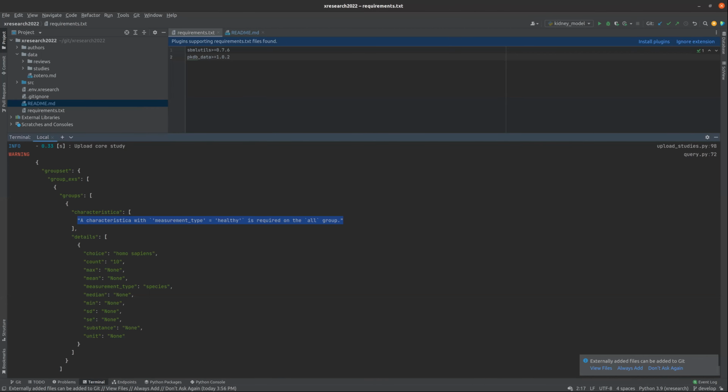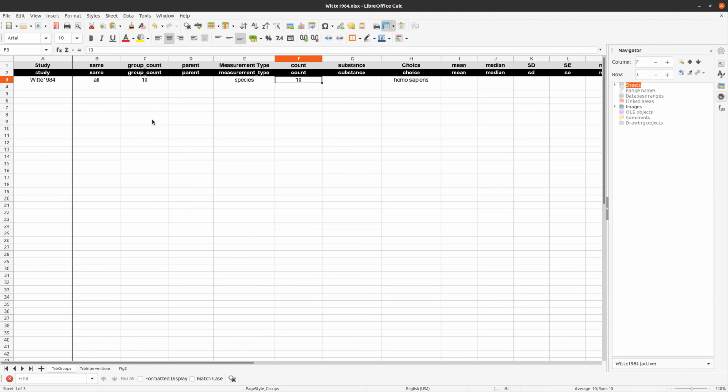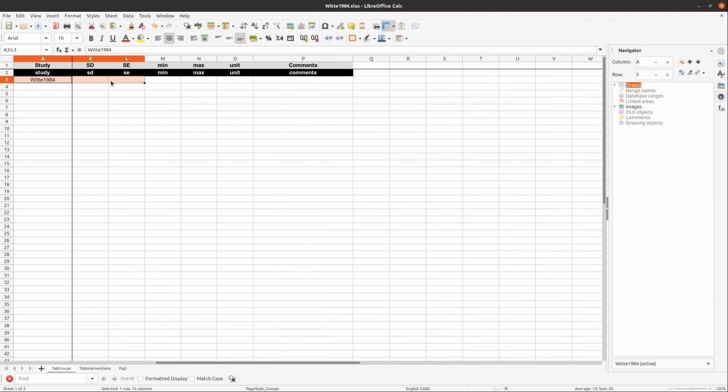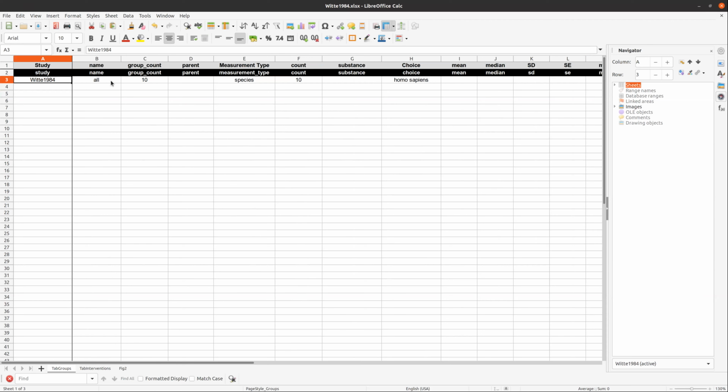So let's write this information. We knew that there were 10 healthy male subjects, so we can basically encode this information. I will just copy some information from here and speed this up. So we know 10 subjects were healthy.